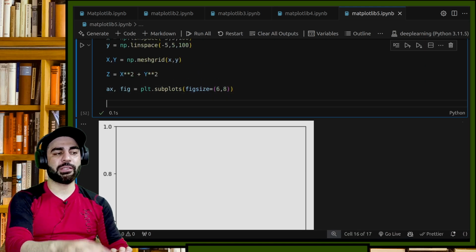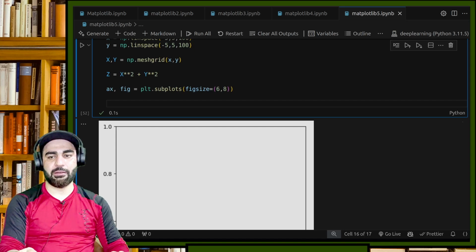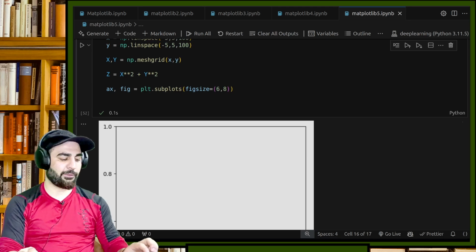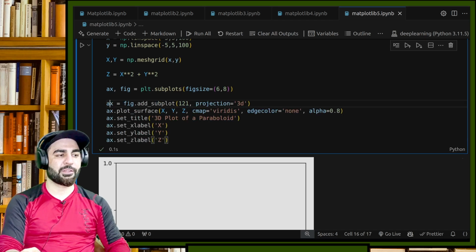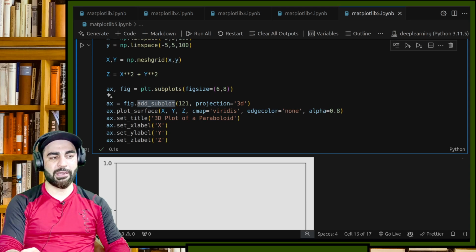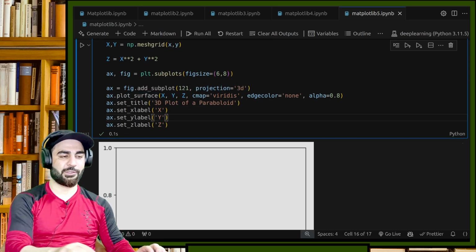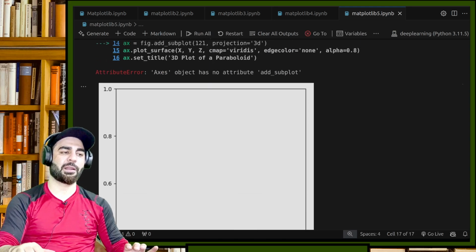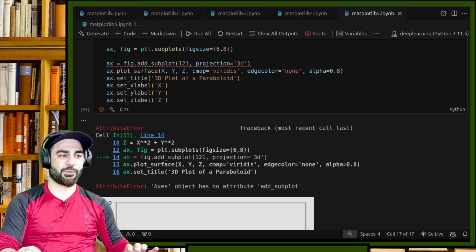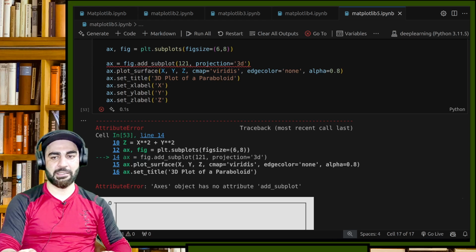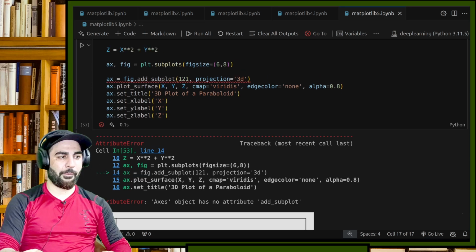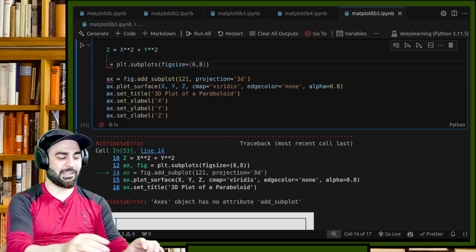Now let's plot the 3D object first. I think I can copy this directly from here so as to make minimal mistakes. So ax is equal to figure.add_subplot. I'm adding subplots 1, 1, 1 and the projection is 3D. Plot surface x, y, z, which we earlier did, and I'm saying 3D plot of paraboloid. If you see this, this is the 3D plot. It should be a paraboloid now. Oops, there is something wrong. I reversed it. It should be figure comma axis.